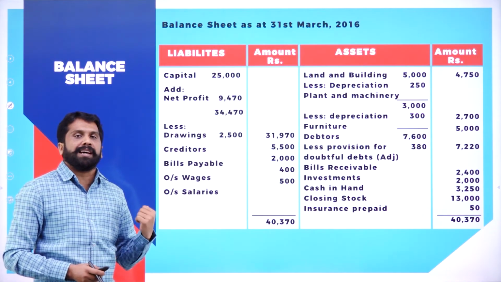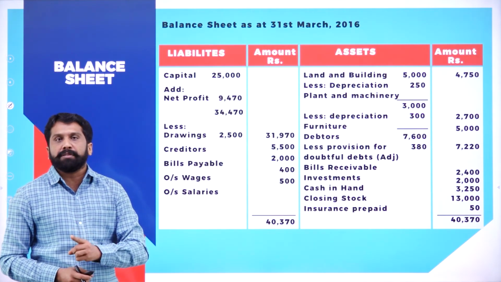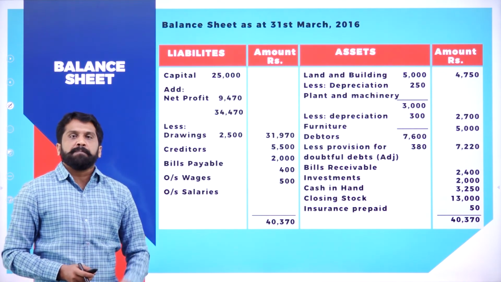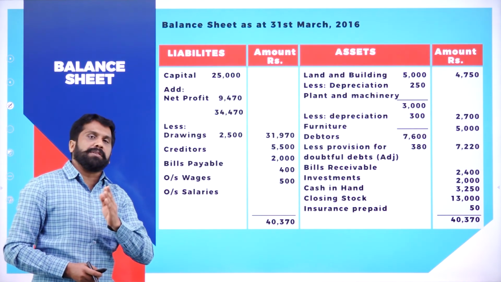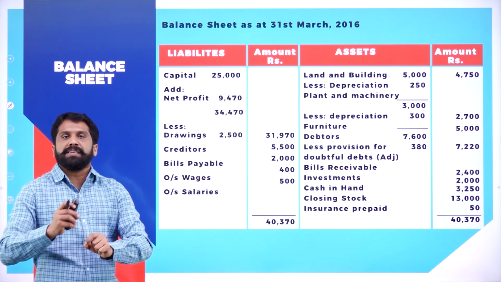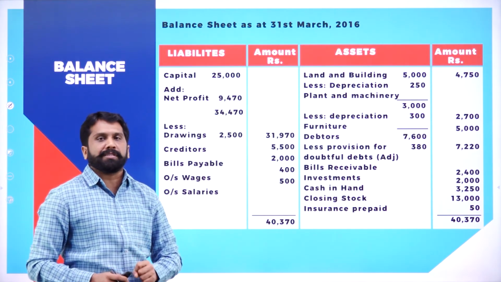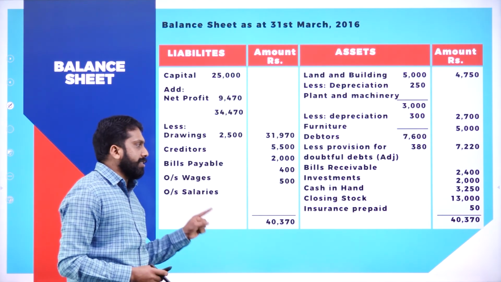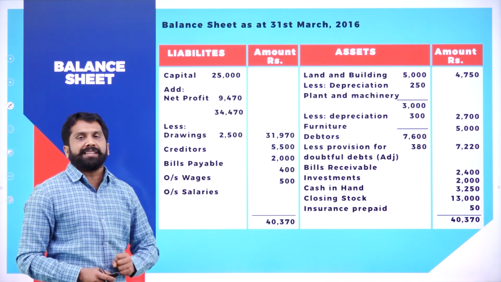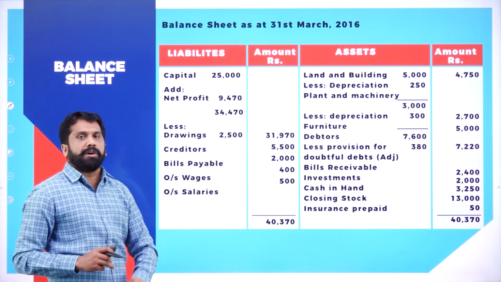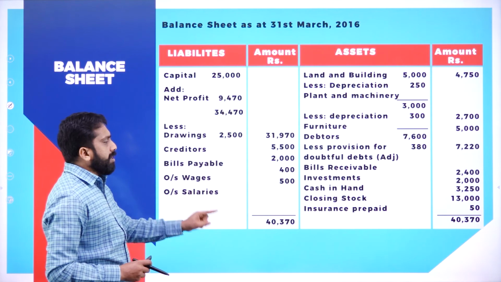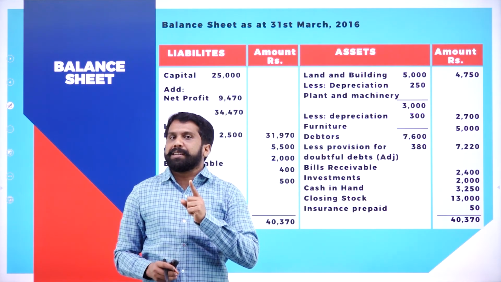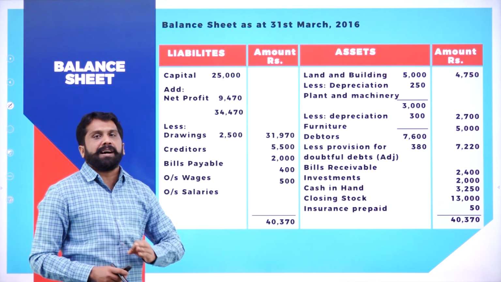I'll give you this as homework. So what you have to do? Without seeing this, you have to solve your balance sheet. Whatever answer you got, even though it is right or wrong, send me in your comment box. Hope that you will do it promptly. Whatever answer you got, you have to send me. Liability total is so much, asset total is so much. If you send me promptly, it will be appreciable.